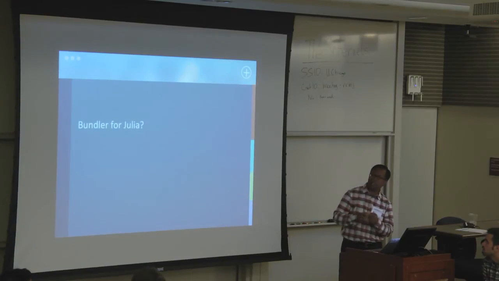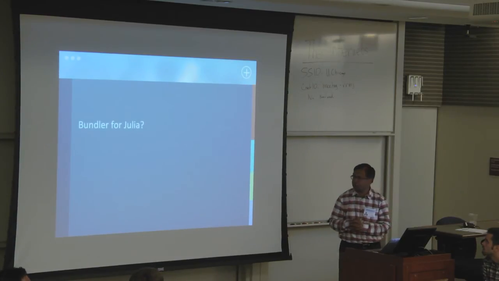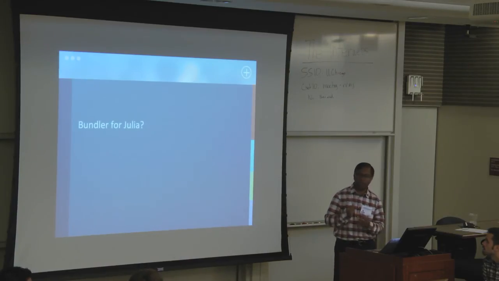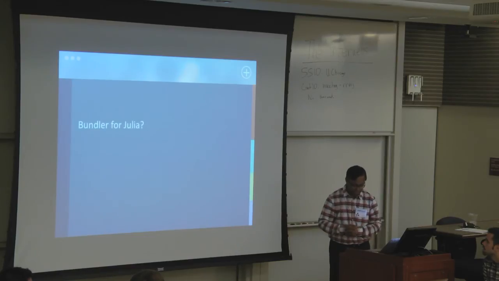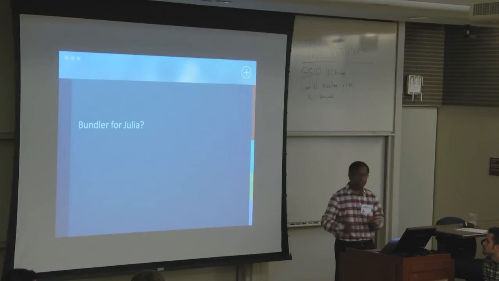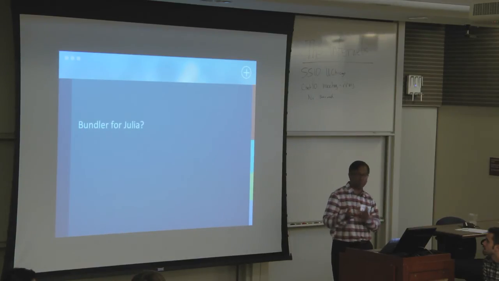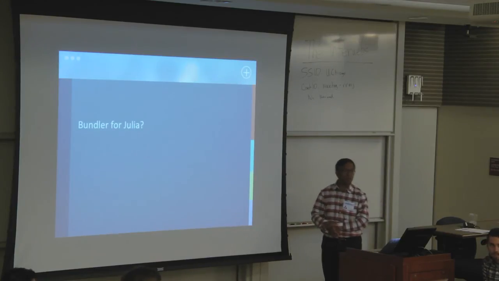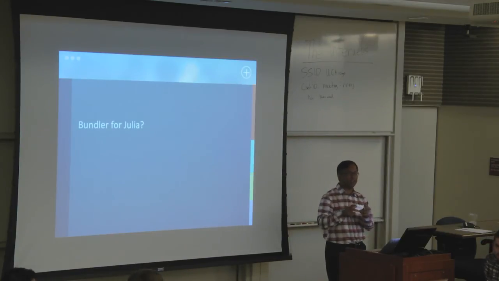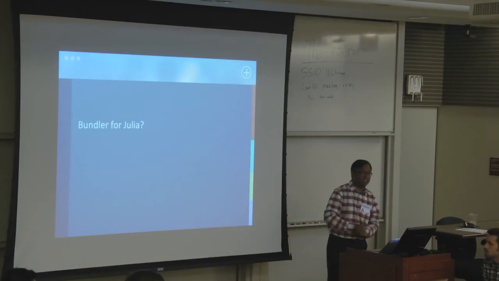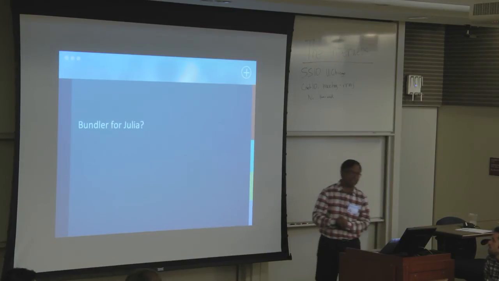I put a question mark because the idea of a bundler in Ruby is very well established, but it's also very controversial. When bundler was announced in the Ruby community, there was a huge amount of controversy. I don't know why, but people came to blows on whether you should use pure Ruby gems or use bundler on top of Ruby gems. What is bundler? Bundler is just a text file where you say what your dependencies are, and you say bundle install, and it will install specific versions. So it's a wrapper around Ruby gems, essentially.